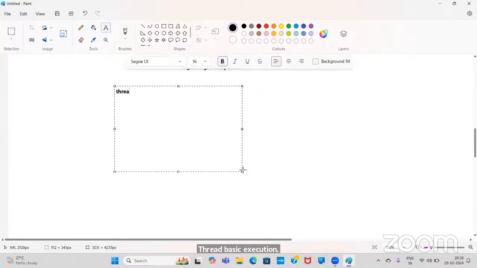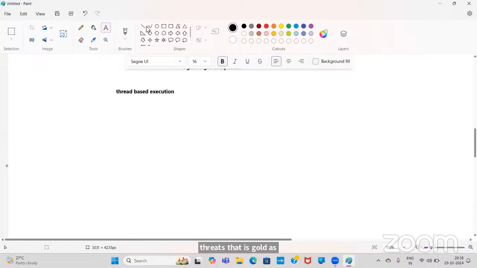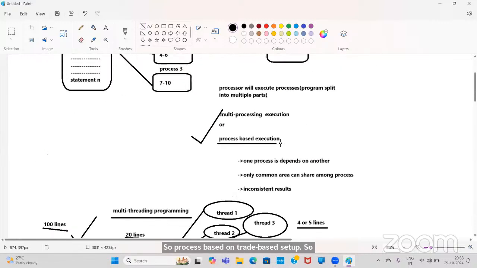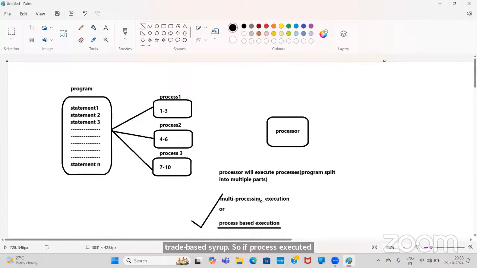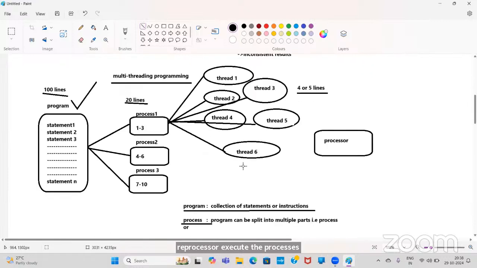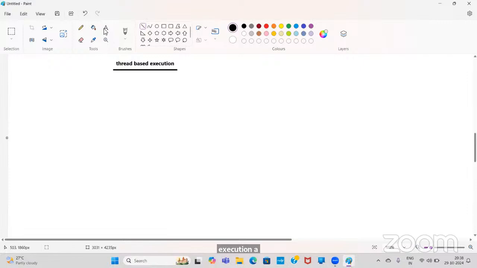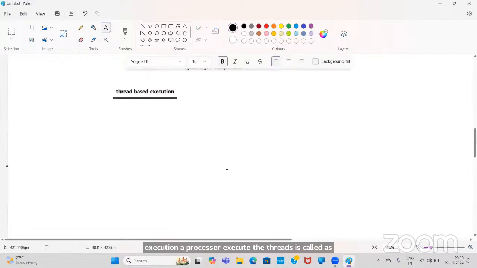When the processor executes the processes, that is process-based execution. If the processor executes the threads, that is called thread-based execution.